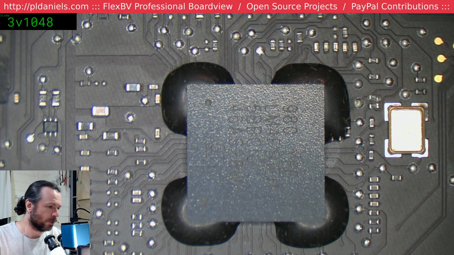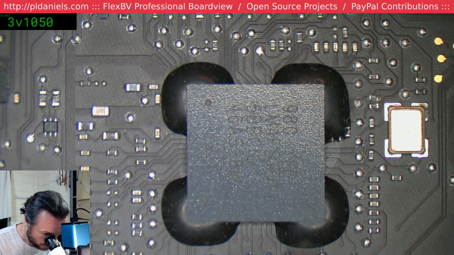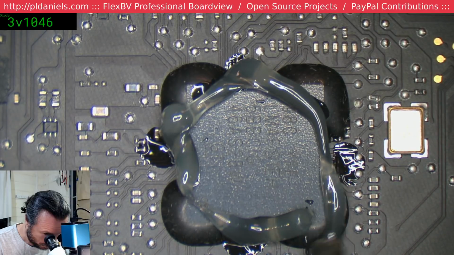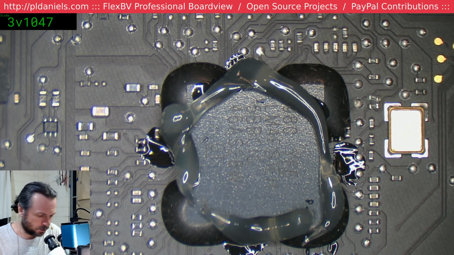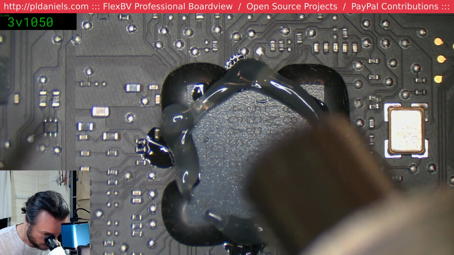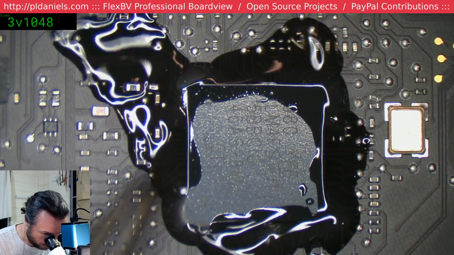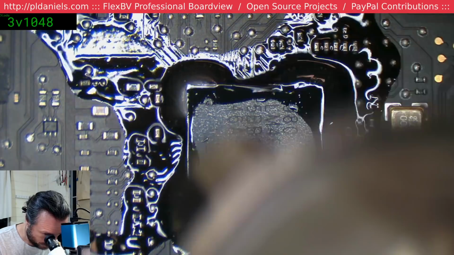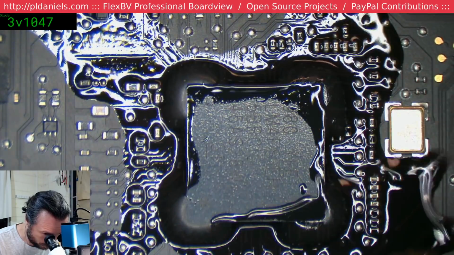I meant to put some flux down just to help me get these edge bondings to lift up really easy. This looks like another one with that slightly different edge bonding material. It's not as spongy or soft as the normal stuff.